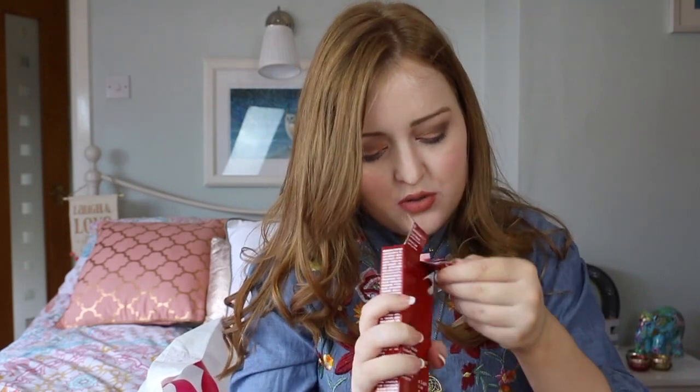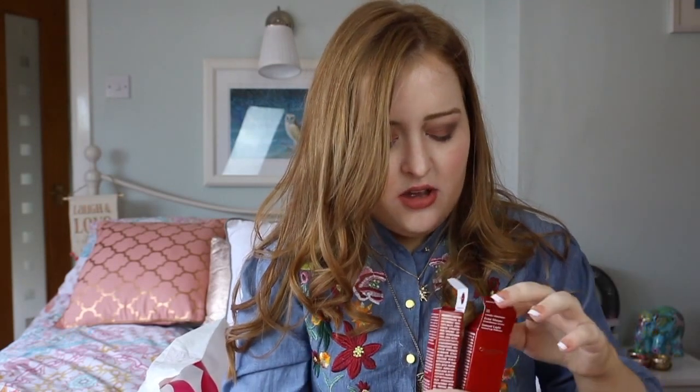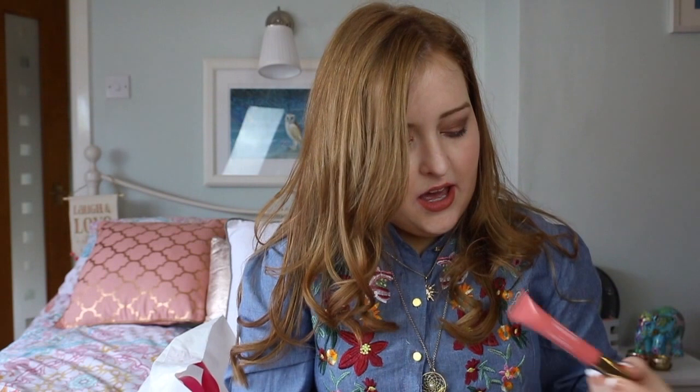I wanted to get some of the Clarins Instant Light Natural Lip Perfectors because I've seen a few beauty bloggers have put them over the top of liquid lipsticks and it just looked really nice and gave the lips a really dewy finish without making them look too cakey. So I got 2 of them. I got one in the shade 05 and the other one's in the shade 08. So 05 is a really light pink colour. It's kind of like a little bit of a coral tone to it. I just think it's really pretty. And then 08 is more of a plum berry tone colour, which I really like.